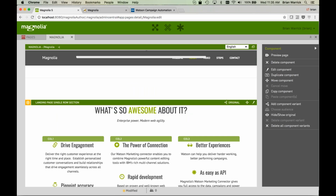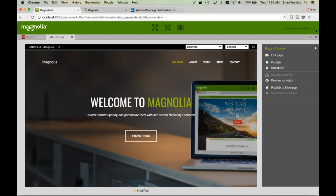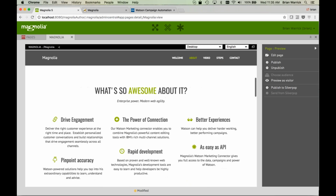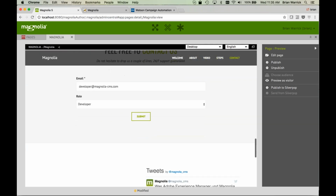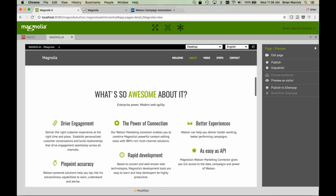So once I've done this and I've deemed everything is good, I'm going to go ahead and preview the page so I get a true representation of how the page is going to display for a given visitor. In this particular case, now all of my green editing bars have been removed, and I've got just a clean representation of the site here. Notice as I go through, all of the content that we expect to be visible is visible, and I'm getting this original variation of the content itself.